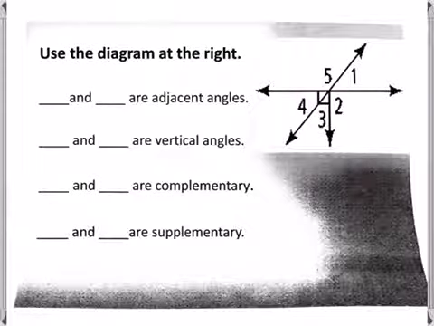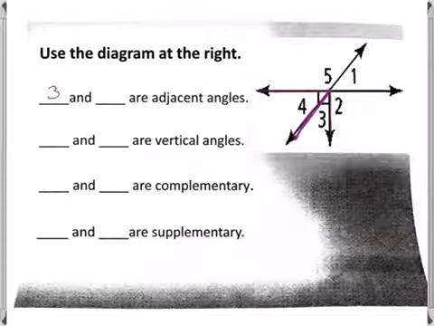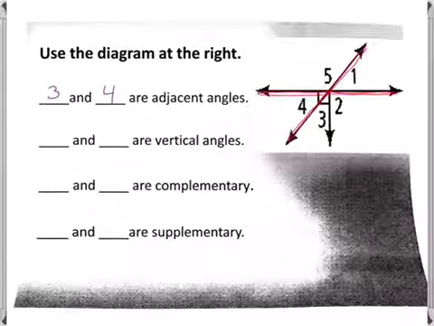All right, so we're just going to name some examples here. An example of adjacent angles, well, I'm going to go ahead and use 3 and 4. They share this common side here, or common ray. So let's say 3 and 4. There are other examples, but just for now I'm going to use those two. Vertical angles, well, we're thinking about our two straight angles, and then we're taking angles on opposite sides. So I'm going to say 4 and 1.